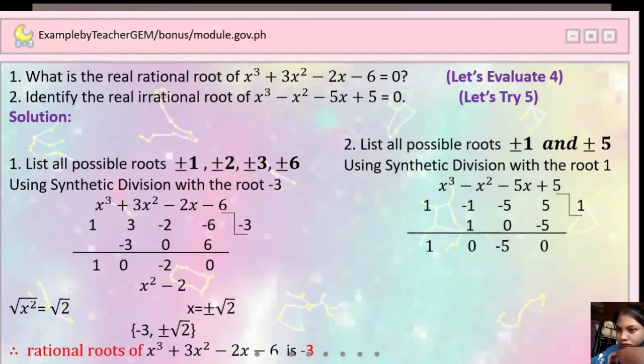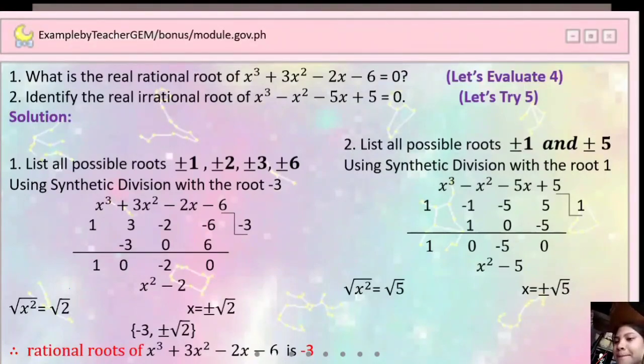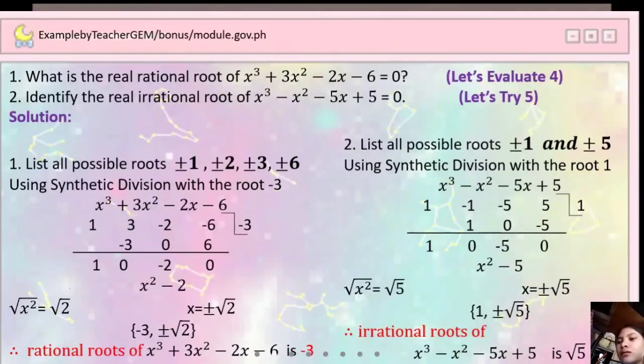So, add negative 5, multiply again. So, magkakaroon tayo ng negative 5 is equals to 0. So, ito, pag nire-write natin siya sa polynomial or standard form niya, so x squared minus 5. So, pag ito nire-write din natin again, x squared, the square root of x squared, yung x natin, cancel out yung square root, then yung power niya is equals to 5. So, magkakaroon tayo ng positive, negative square root of 5 na sagot, or simply, ito na yung mga roots niya. Ang rational roots ng given po natin na x raised to 3 minus 2x raised to 2 minus 5x plus 5 is equals to positive, negative 5 dapat. Or letter B po. Letter B na sagot natin.